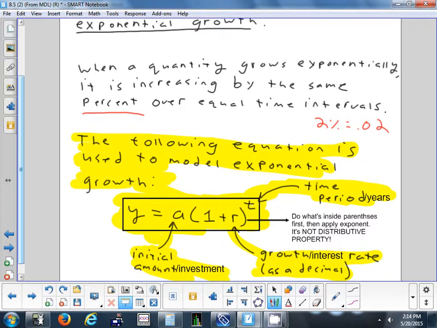Now on your other worksheet, the one that says example 3 at the top, the one I passed out today, we're going to look at a problem, but keep this other worksheet side by side so you can look at the formula. Keep what you just wrote down right next to it.